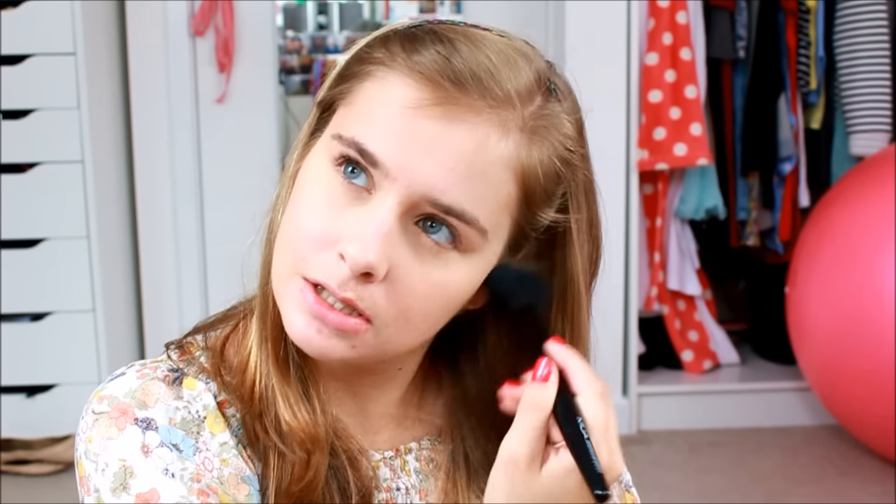Now I am going to bronze. I'm going to use this Bourjois chocolate bronzer. There's some oil that's got into the middle of it, so it only really works around the edges — you have to really get your brush in there. I'm just going to give myself a bit of an overall bronze. It makes such a difference bronzing one face and not the other — one side looks really glowy and healthy and the other side just looks like a pancake. Oh, I need to put some lip balm on — and we've got a brown mark there, blend like crazy.